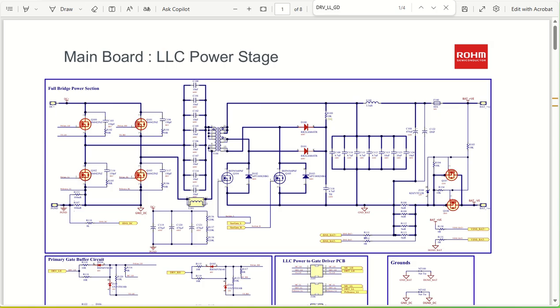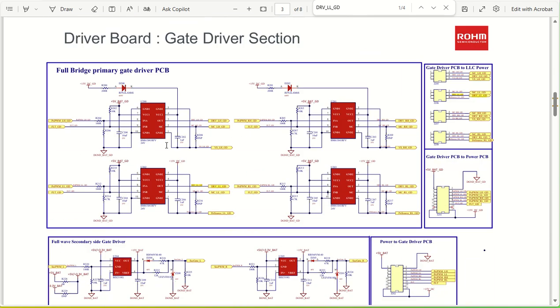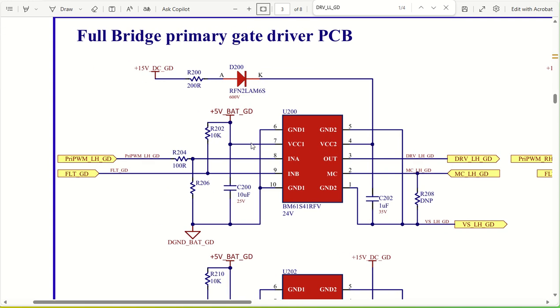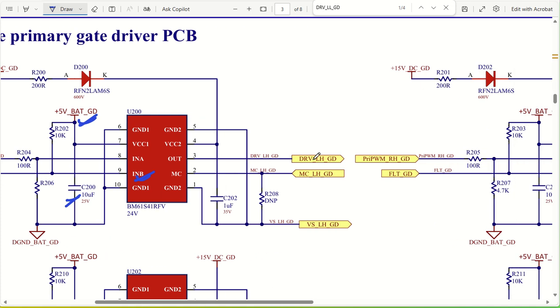Okay, so this is the complete circuit that I will be explaining maybe in the next session. As you can see, we have 4 MOSFETs, and the same 4 MOSFETs are going to be driven by this circuit which I was just telling you about. This is the gate driver IC that we are going to design. Very easy. We have the power supply to the input side with one 10 microfarad capacitor. Similar to that, we have one PWM and one control pin, which is INB, input B. And we have the output side, which has a 15 volt supply with one diode protection, and at the same time the output pin is going to get connected to the MOSFETs, the 4 MOSFETs that you just saw.